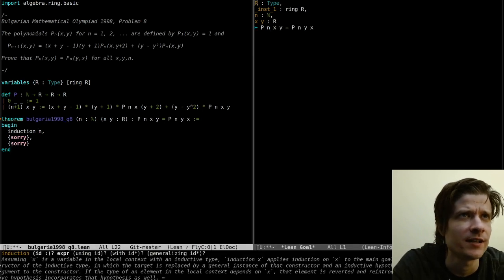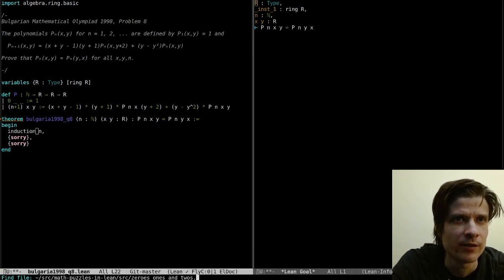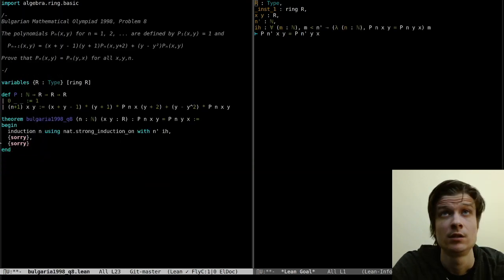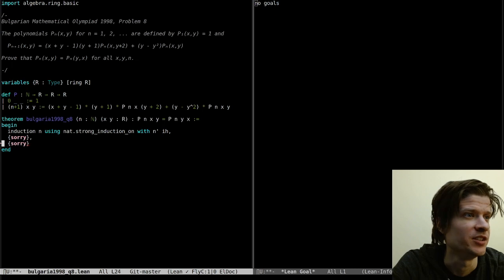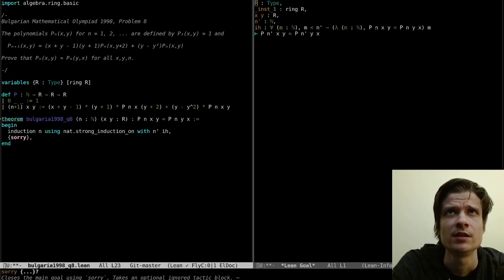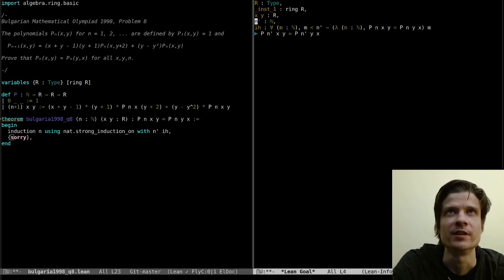I forget exactly the syntax for that, so I'm going to go into this other file where I've already done this before. Okay. Indeed, in this case there aren't 2 branches, because the 0 case gets rolled into it, because in the 0 case the inductive hypothesis becomes vacuous, I guess. The inductive hypothesis now has this for all quantifier, for all m less than n. But we have the symmetry condition that we're looking for.